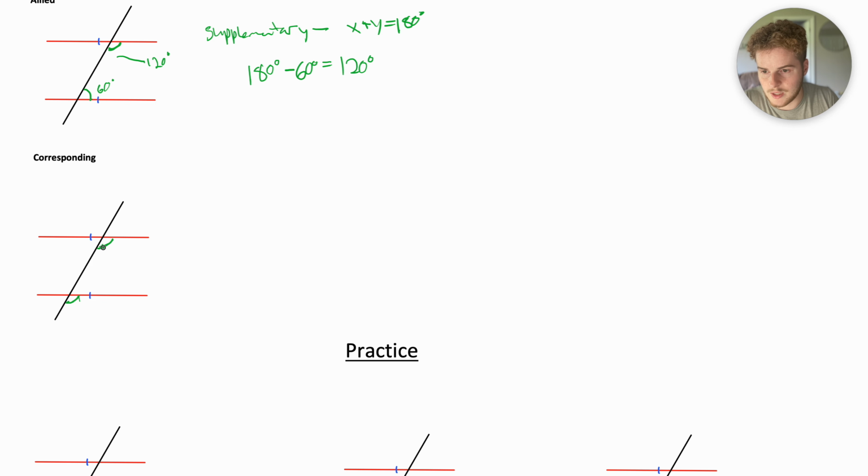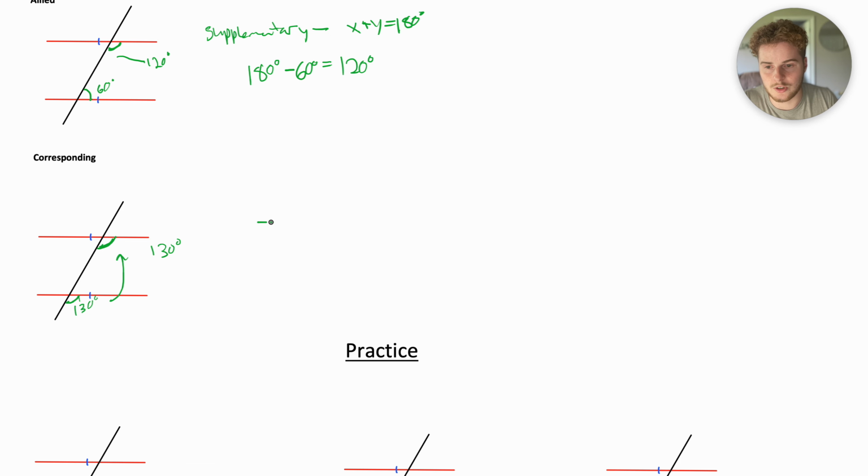So they're going to fall on the same side, most likely. And let's say this is 130 degrees. Again, not measured out, but say for simplicity's sake, it's 130 degrees. Then we are able to say that this angle right here is also 130 degrees. So these are the three rules they need to know.